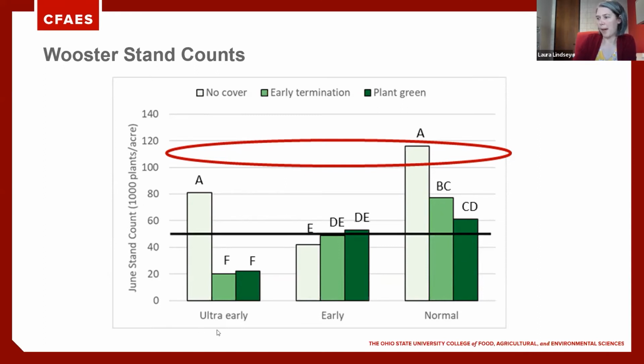My hypothesis with that ultra early in these low stands, the soils were cooler and wetter. And we have some of those measurements. And then also, I think there was maybe perhaps some slugs there in those areas where there was cover crops. For the normal planting date, when we had a cover crop, I think the reduced stand could have been attributed to just, it's challenging to plant when your cover crop is that tall. So just some planting issues with that large amount of cover crop biomass, perhaps.